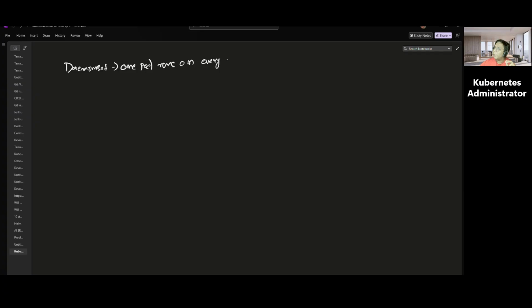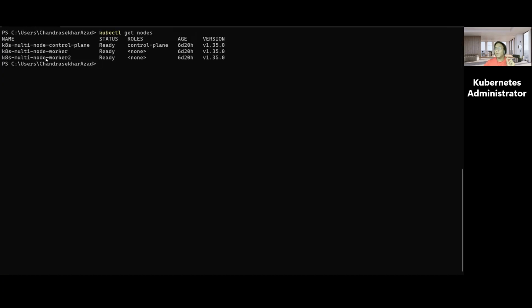On every node of your cluster, it ensures that one pod is running so that it can monitor every node properly. In our case, we have two worker nodes, worker 1 and worker 2, so a pod will run on both nodes. Exactly one pod will run on each node. This is the main purpose of a DaemonSet.